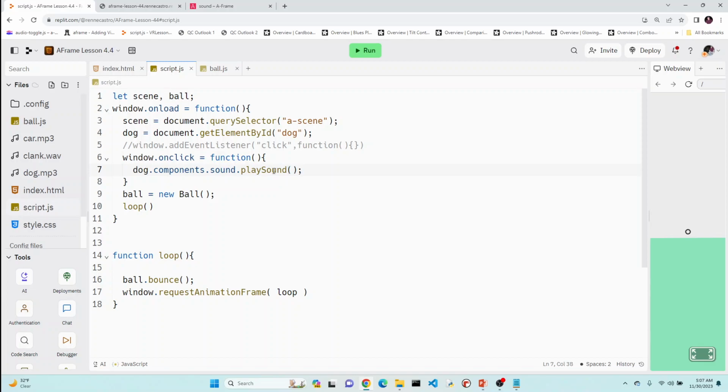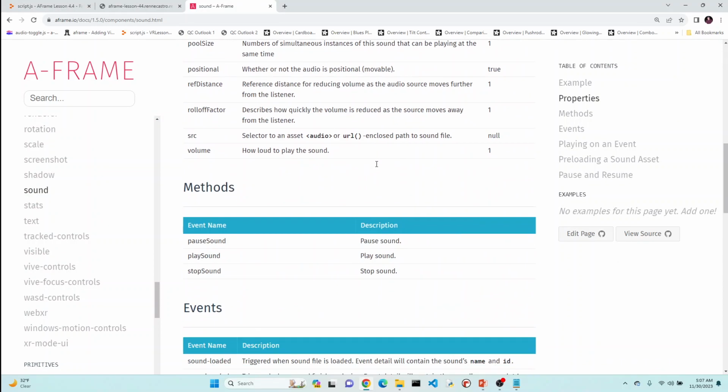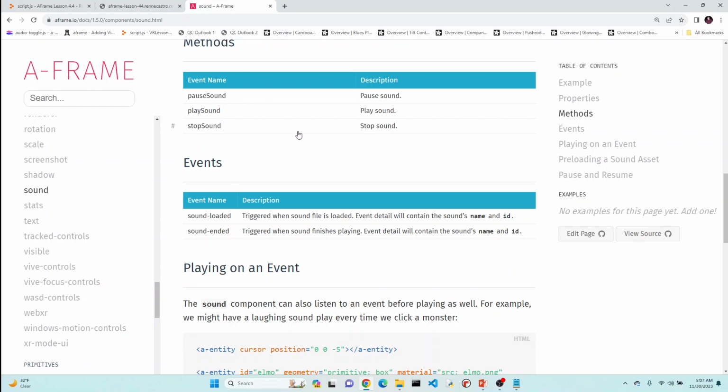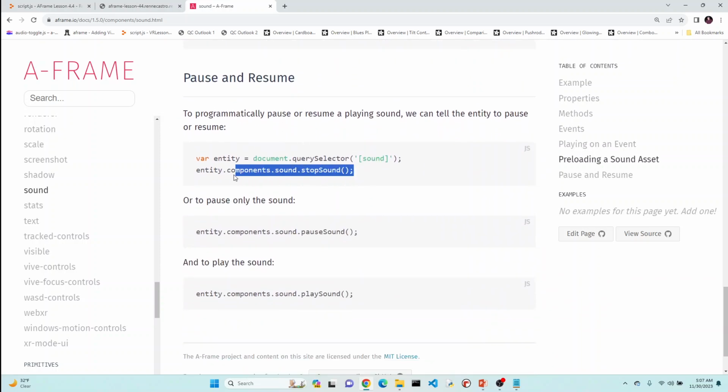Now, you might think, okay, where did you come up with this? I'm not a magician. If you go to the AFrame website and scroll down a little bit, you can see that there's a functionality here. And if you scroll down a little bit more, you can see they actually give you a sample code. So I definitely encourage you, whenever you're learning something, explore the documentation as much as you can. Try to get those code examples, and that's a good place to start learning.